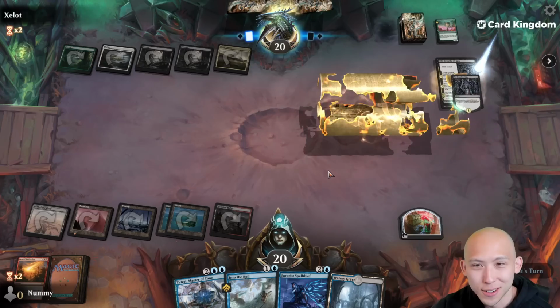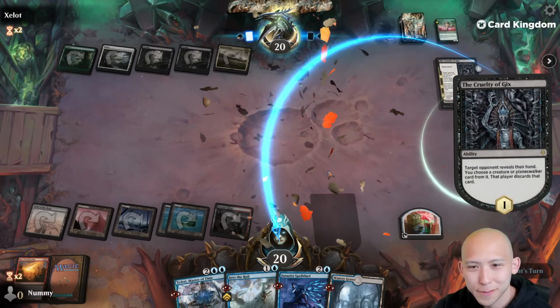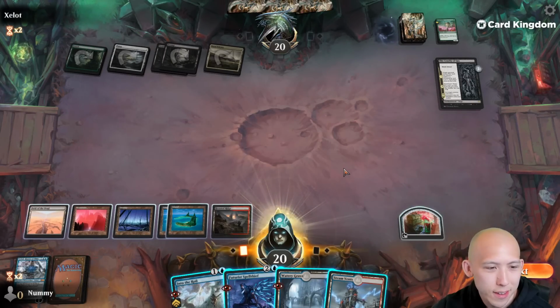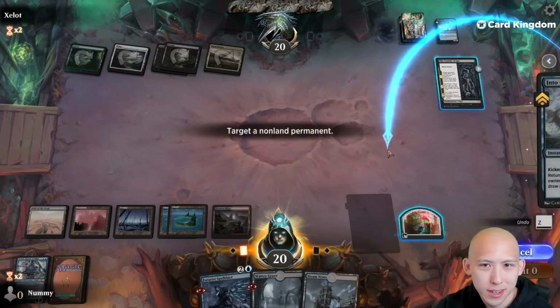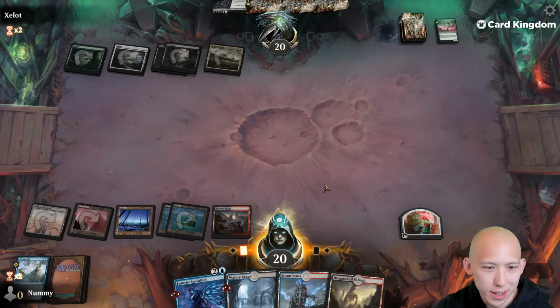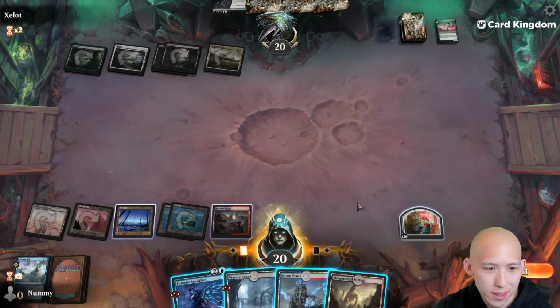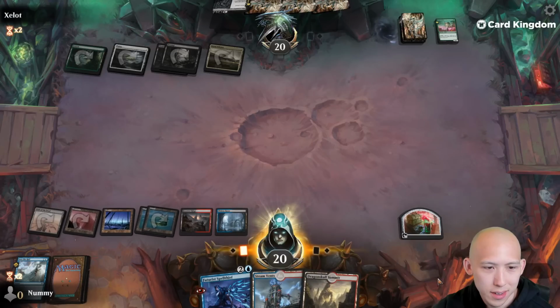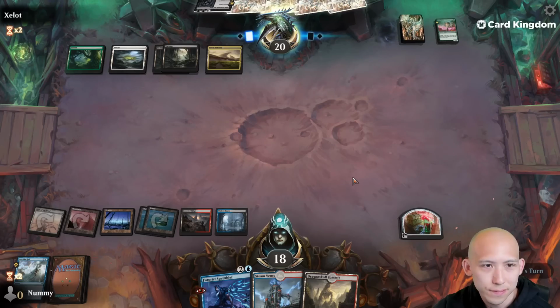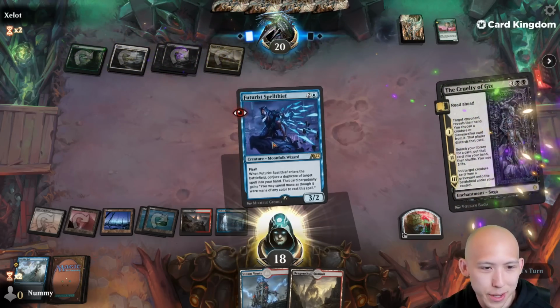Cruelty of Gix. Oh. Interesting. 2, 4, 6, 7. Okay, well, let's go for it. I'm gonna go into the Royal their Cruelty, and then I'm going to Spell Thief it on the way back down, I think. Or I'm just gonna Spell Thief whatever they cast here, it doesn't have to be Cruelty.